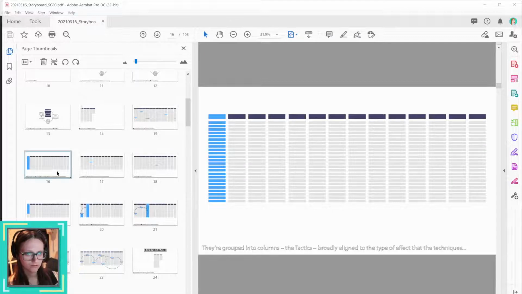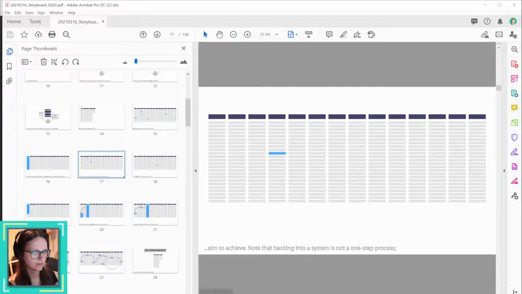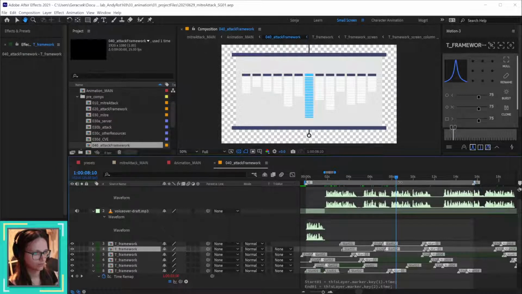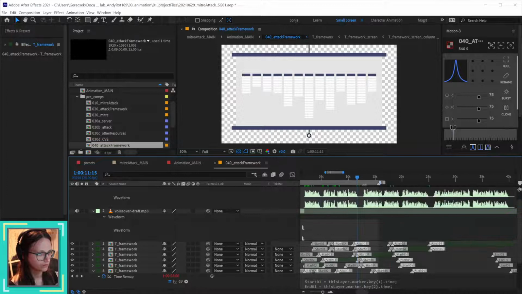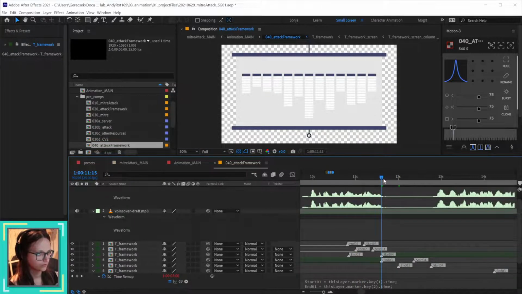Okay, then the next one is grouped into columns, the tactics, the type of effect that the techniques aim to achieve. Then there's a super long break, which we can cut out. Why aren't you scrolling? Okay, my After Effects is slightly overwhelmed.